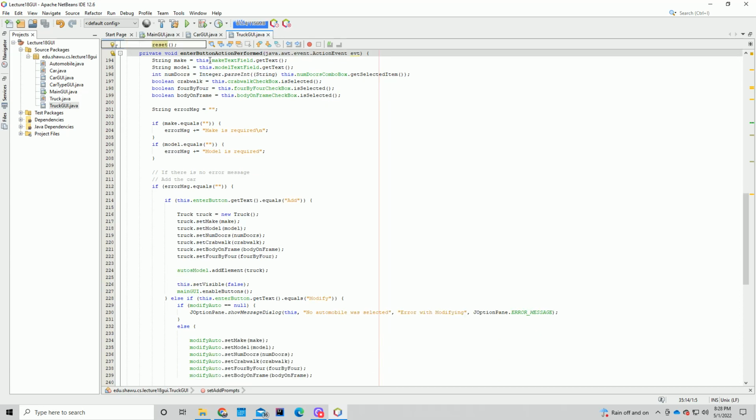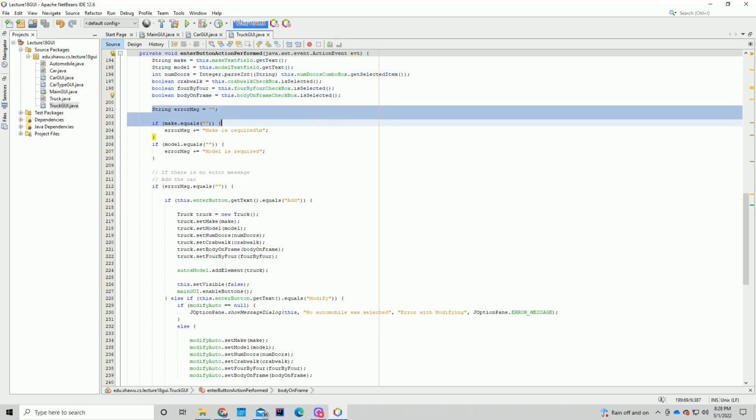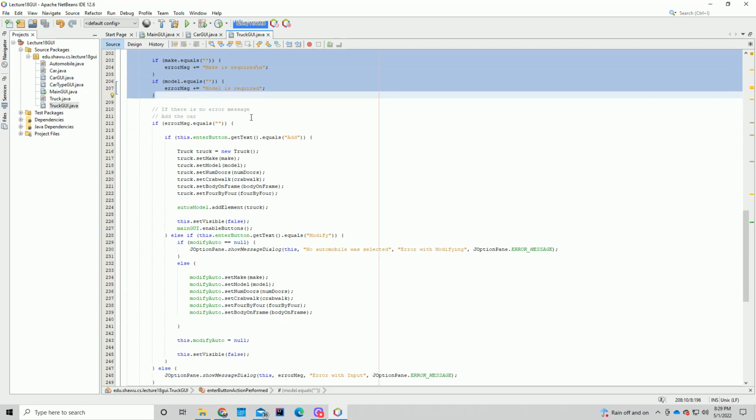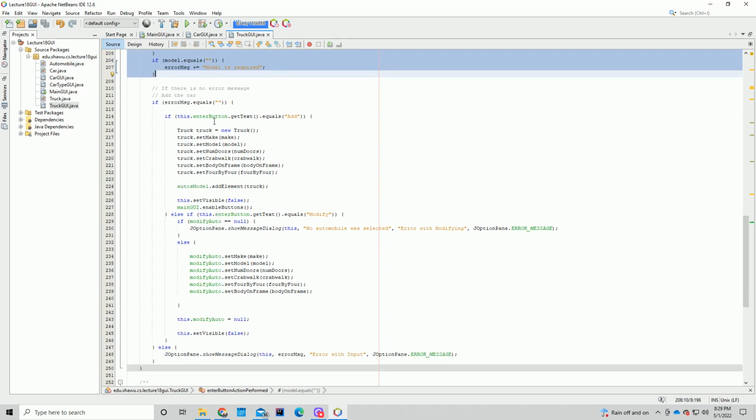When they click the enter button, I gather all the data from the text fields and checkboxes. Then I have a check to see if there's an error message. If there is no error message, meaning this string equals empty, then I check to see if the text on the enter button is add. That means they're trying to add a new truck. So I create a new truck.